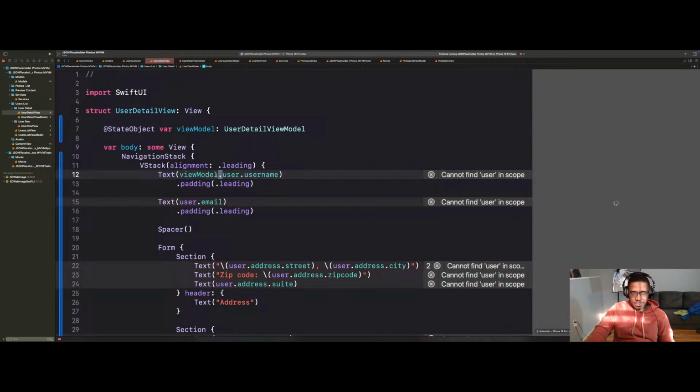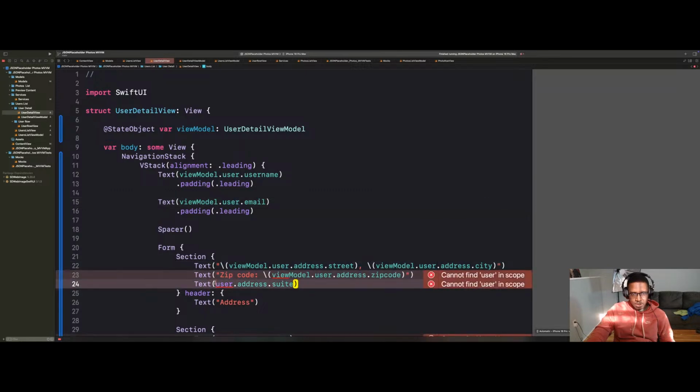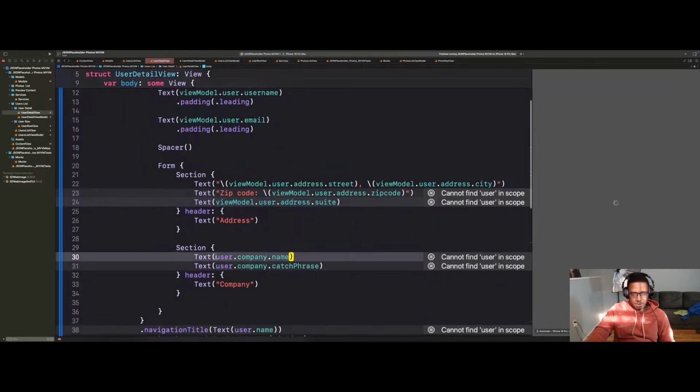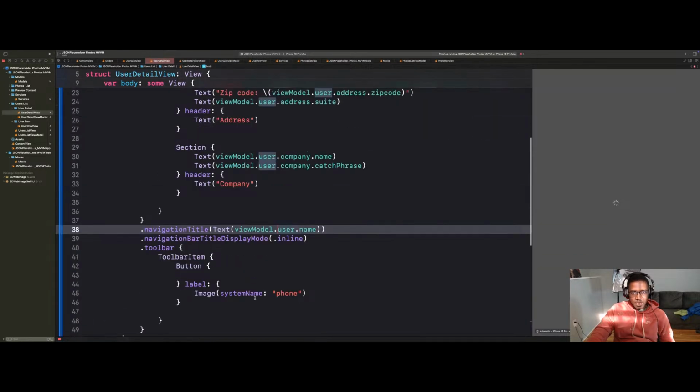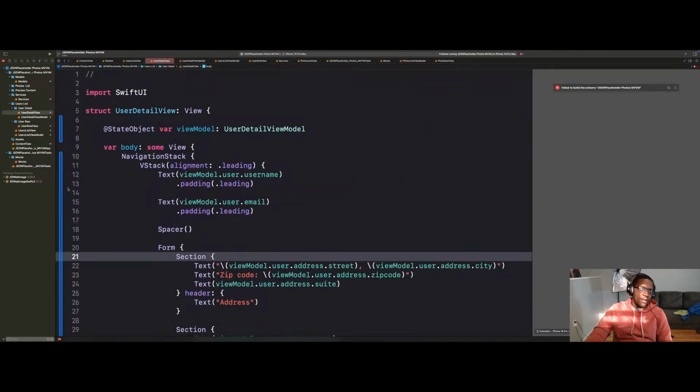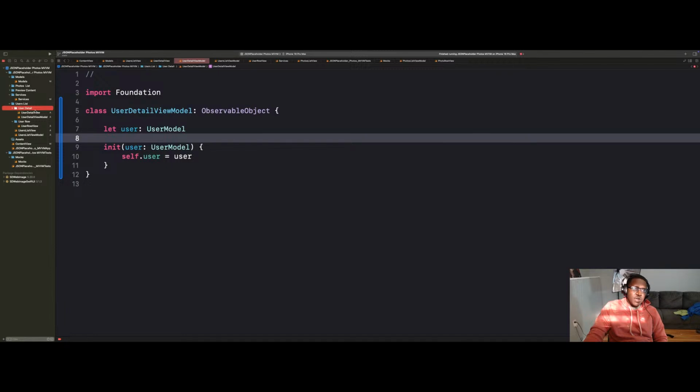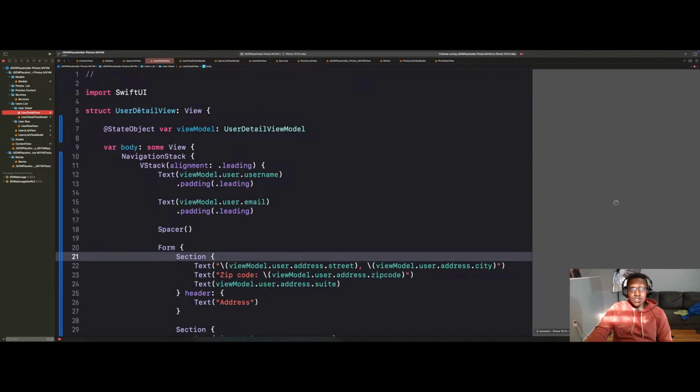It's gonna be a lot of these, so bear with me. So copy, paste, paste, paste, paste, paste, paste here, and then again paste here. And now these errors should go away. However, the place where we were actually using the regular UserDetailView, which is our user list, is gonna have an error.